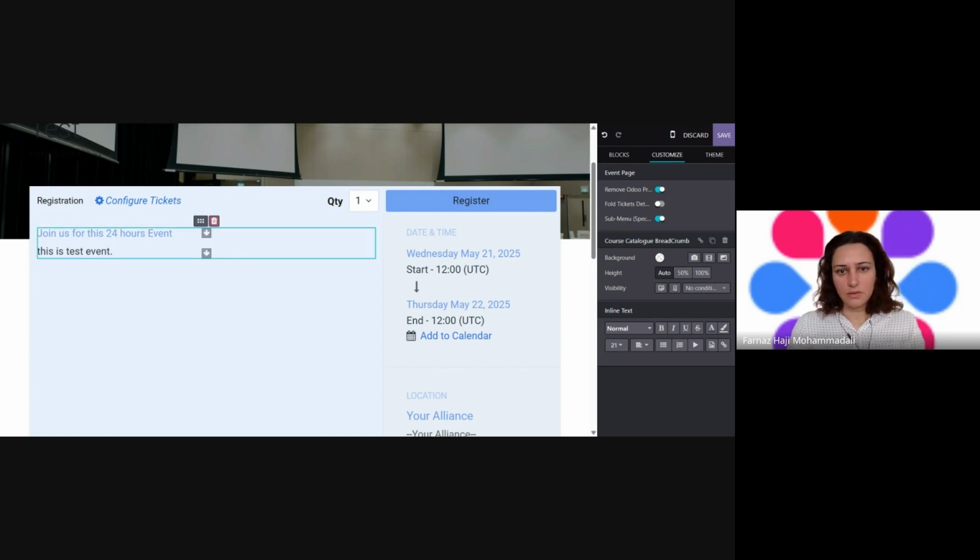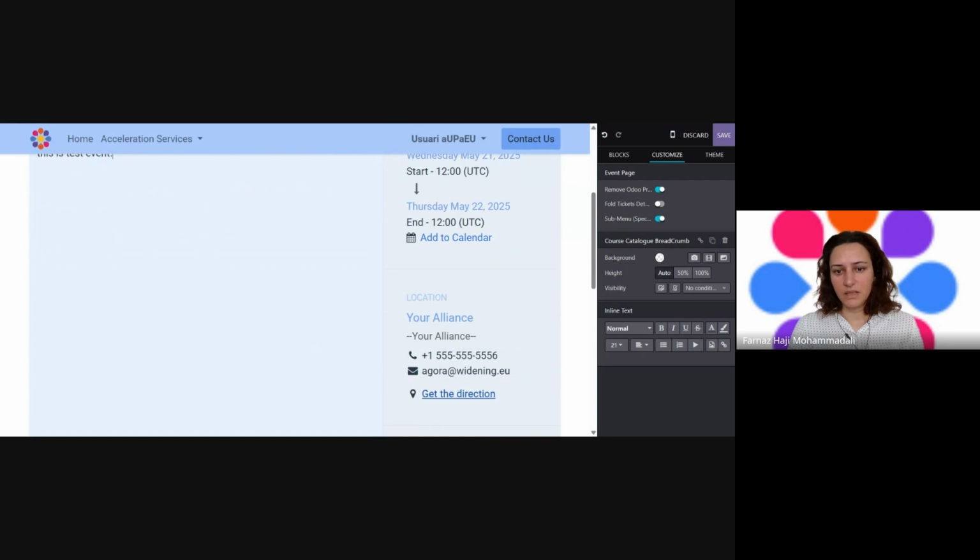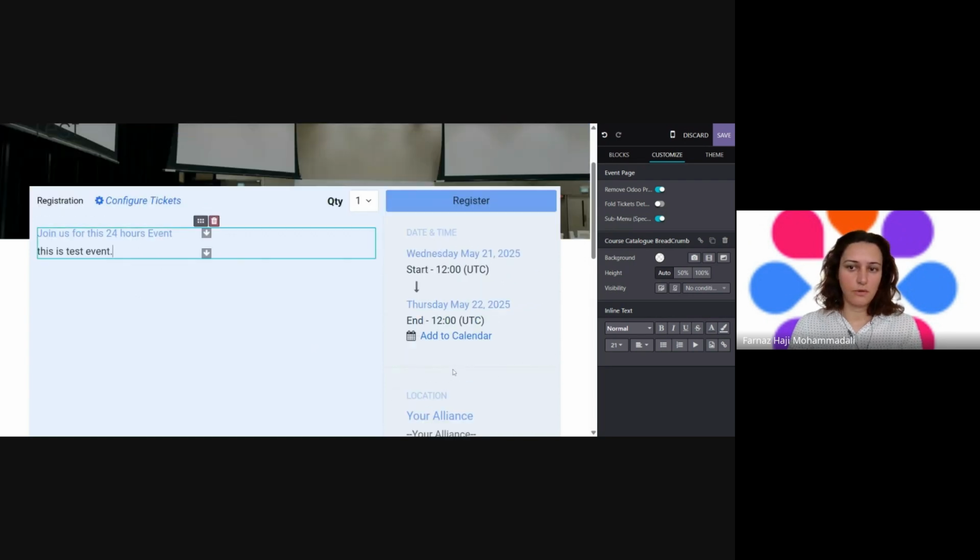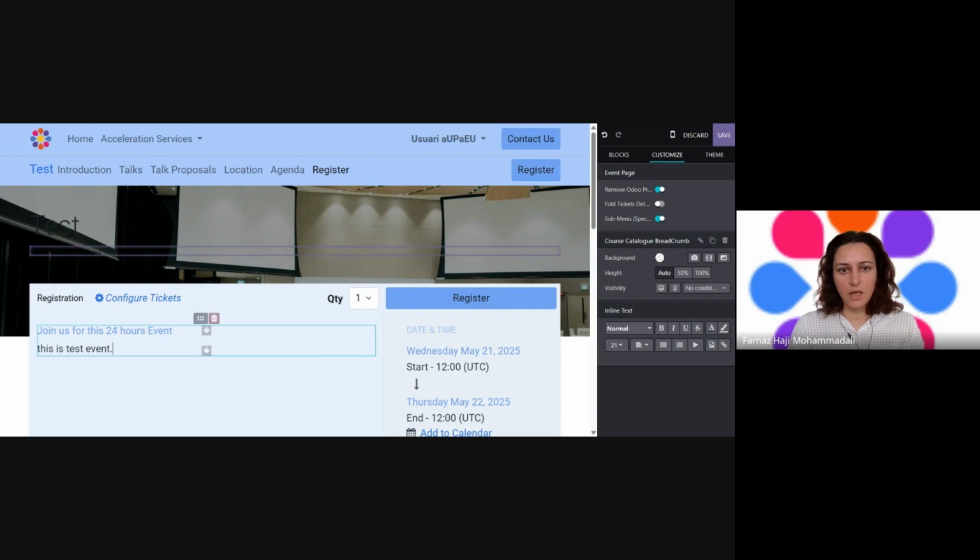From here, you can modify all the information, like you can add text, but these sections are not possible to modify from here. If you want to change the dates and other information, you need to do it from the module back office.